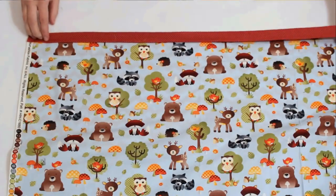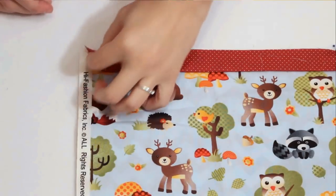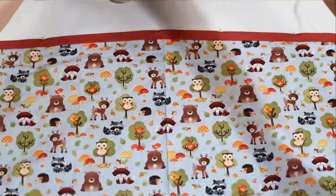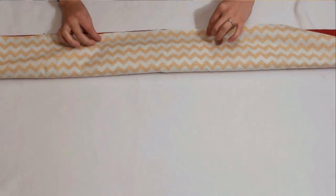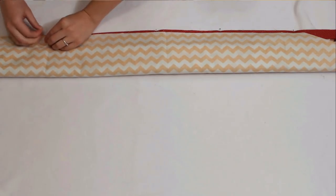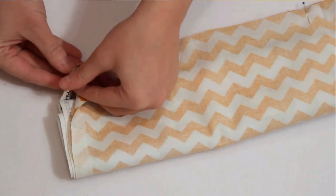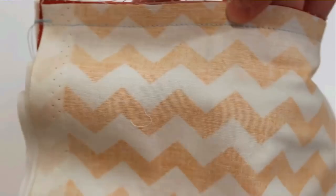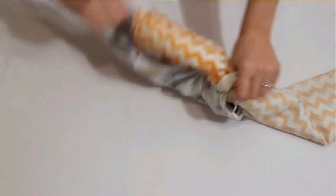The last thing on my list also pertains to our bedroom, and that is the DIY pillowcases that I show how to make — the three-seam pillowcases — and I absolutely love them. They are still super great even though we have washed them so many times; not a single seam is starting to come open. I have two on my pillows and Jeremiah has one as well. They are a fun, cute addition to our bedding because the rest of our bedding is pretty plain and I made the pillowcases out of really fun bright fabrics, so I really like seeing them on our bed.